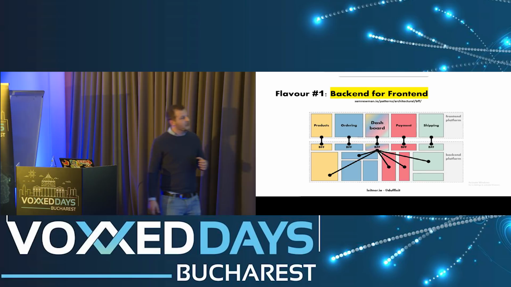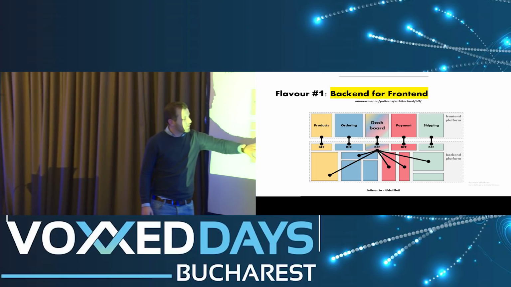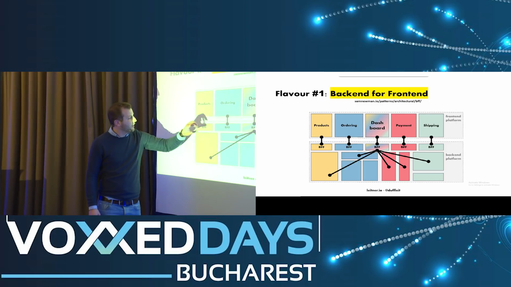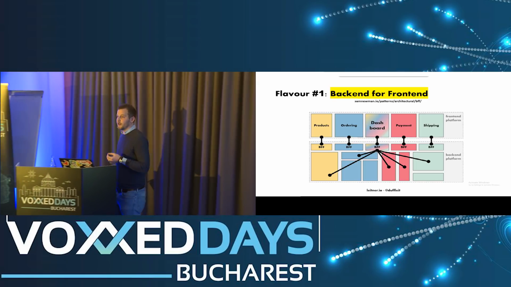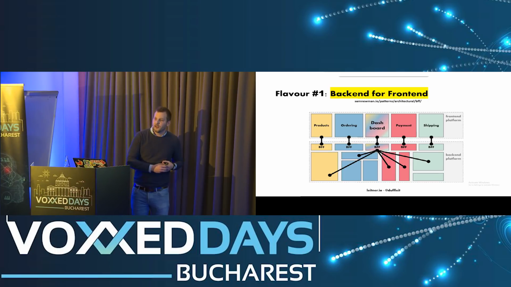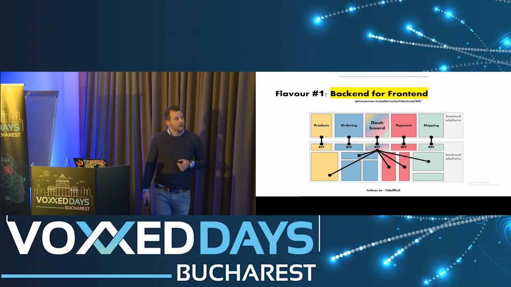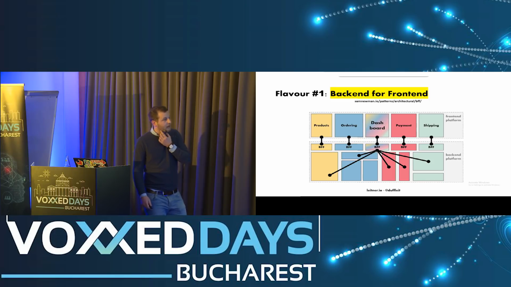So the advantage here is that this stuff here is still very generic. Those services are very generic. The purpose is reusability here. And those services are very consumer-driven. They give you the APIs how you need them in the front end, so that you really just get, I don't know, the first 10 products, and don't get 100 products and need to filter them on the client. That's the idea behind this backend for frontend. And this actually worked really good for us. A couple of times we already used this.